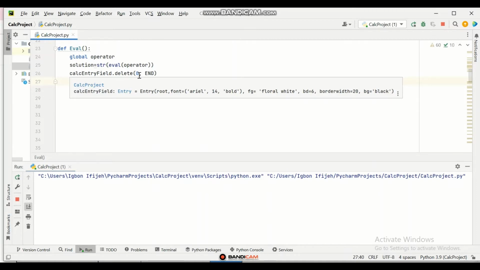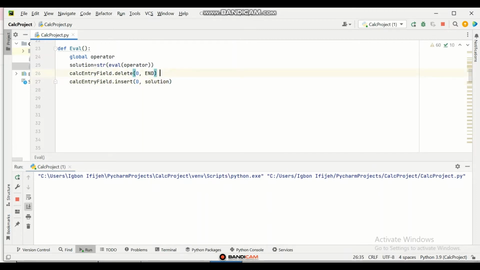It's going to delete the entry field after operations. And this basically is to evaluate our operations and give the results in the form of a string. So that's basically what this is.